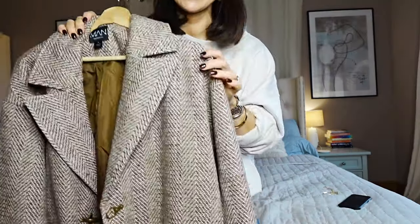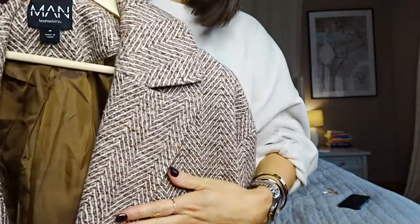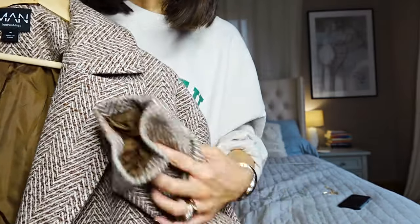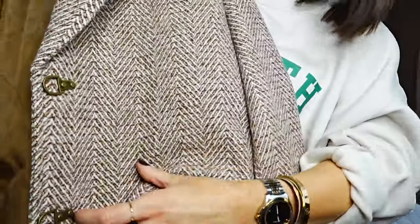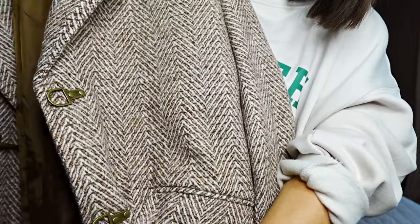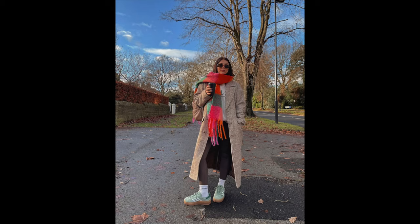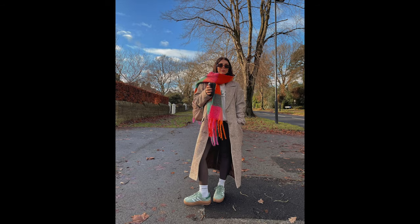I have saved my very favorite coat till the end. This coat comes in two colorways — the brown like I have and also a gray. I'll link both below because I was really torn on which one to order, but I did go for the brown in the end. It's absolutely stunning. How beautiful is this? I want to show you up close the quality of this coat — it is so absolutely stunning. It's a brown herringbone coat and on the front it has these clasp detailing and fastenings. I am obsessed with this.